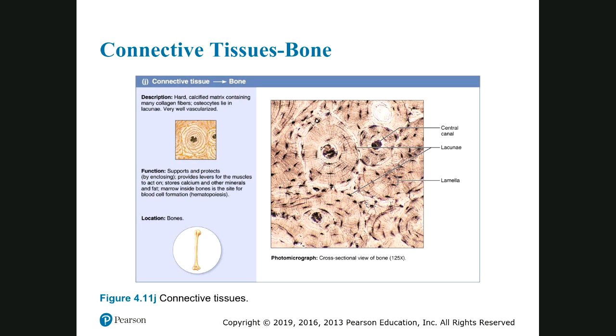Bone tissue has a bone matrix that is harder and more rigid. It has collagen fibers as well as inorganic calcium salts. It includes osteoblasts, the immature bone cells. Those immature bone cells will develop into osteocytes, the mature bone cells. The osteocytes are found within a structure called a lacuna. And our bone tissue has these circular, closely packed structural units called osteons that look like tree rings or the bark of a tree. That is a characteristic feature of bone, specifically compact bone tissue. And our bone tissue is located within all the bones of the body.